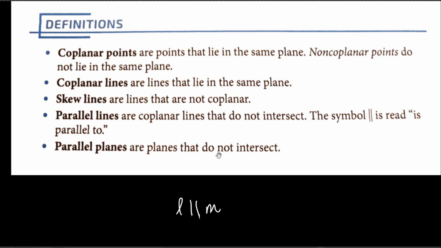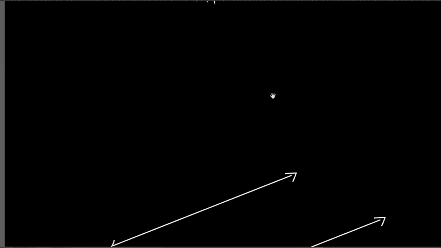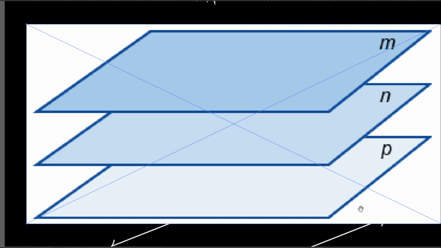Parallel lines are lines that don't intersect. So what do you think is true about parallel planes? They're planes that don't intersect, right? I'll just do it like that. It's a lot easier for me to, I guess I could have drawn this, but there you go. And they even name these planes. See, they put the lowercase letter right up in the corner. So they will never intersect each other.